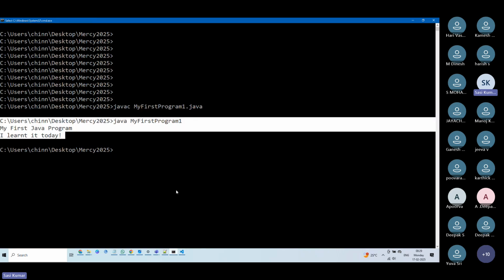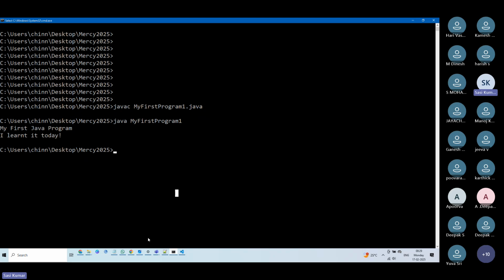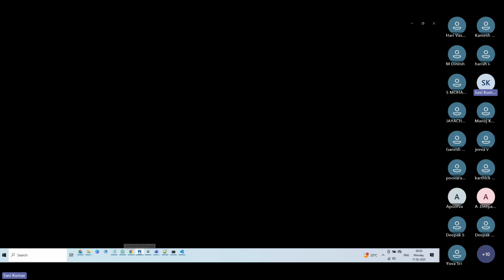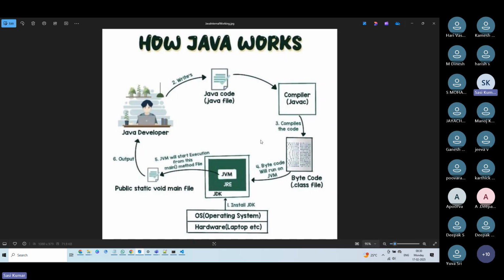I'd like to open a small image that actually shows you the different steps so that we can correlate whatever happens. So, how Java works. Students, concentrate here fully, this is a very important thing. Even after so many years of experience, I see many people who don't understand how Java works internally. So let me explain it in a short, brief format. The Java programmer is here, the Java developer. Maybe you can think of it as me right now, and when you practice, it is you.